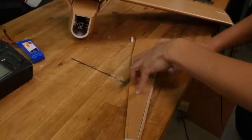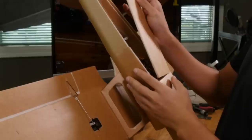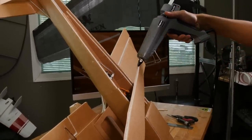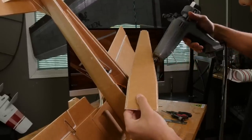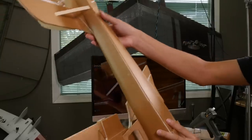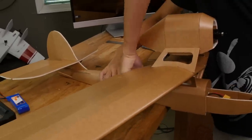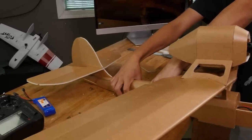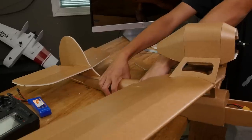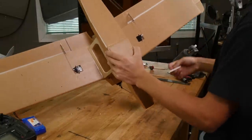To seal the back of the fuselage we'll need this piece here. Go ahead and remove all the foam tabs. Now let's go ahead and test fit this piece. Let's go ahead and glue this in — we're going to apply glue all around the sides and on this little back tab. Let's flip this over onto the table and hold it down in place, applying pressure downwards and in from the sides. Move it around a little bit on the table so that it doesn't glue itself down. That way you can also seal this up by the step with a bead of glue. And as always wipe off the excess with a scrap piece of foam.